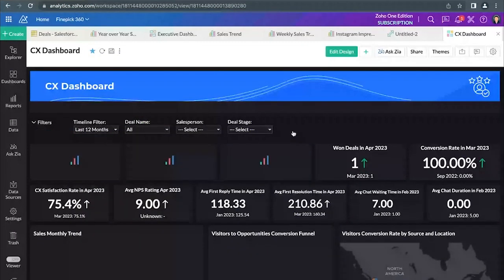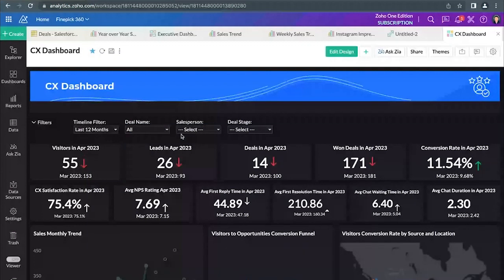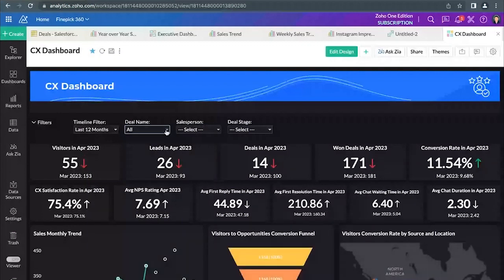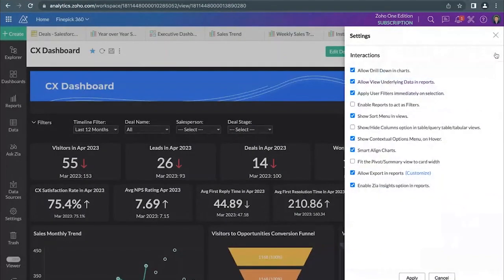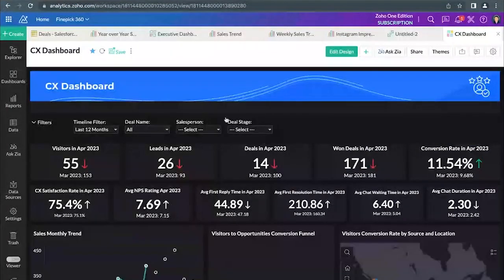Because I have multiple filters, instead of making the changes for each and every filter and the reports loading at the same time, and then you go ahead and make the changes on the other filter and so on, it makes the process a bit uneasy when you're trying to deal with many filters, right? So in this case, what you can do is click on settings and choose this third option, apply user filter immediately on selection. This is enabled by default. You can go ahead and deselect it, click on apply and save this.